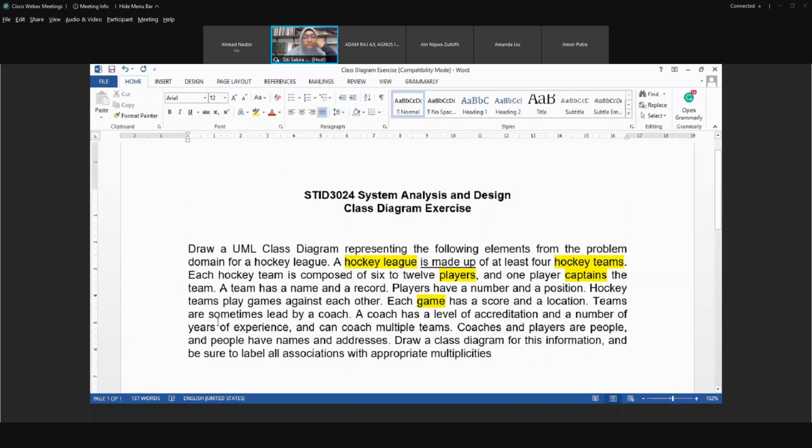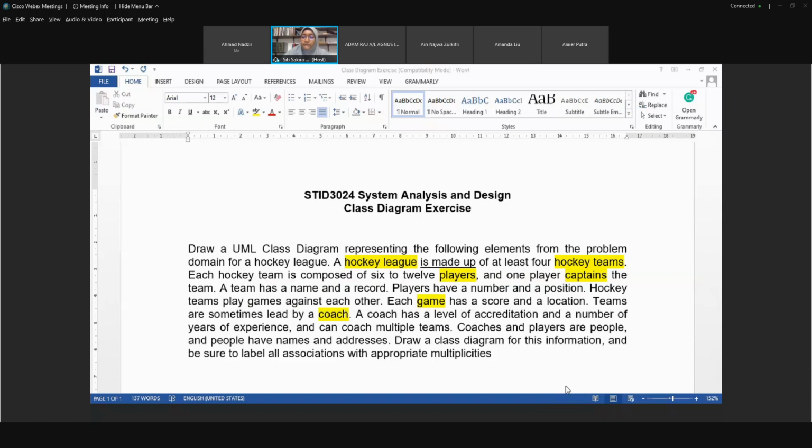So you have to identify all the words, like sometimes, you know. This will also give you information on how to draw the class diagram. So teams are sometimes led by a coach. So coach is the class. The next class that you have to draw is a coach.